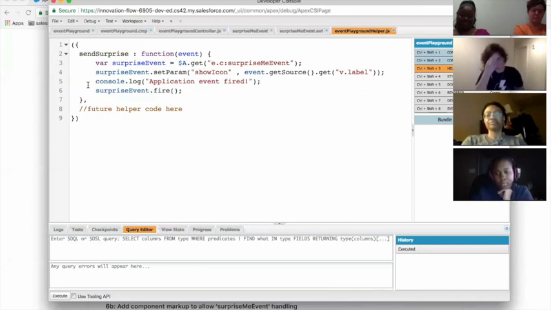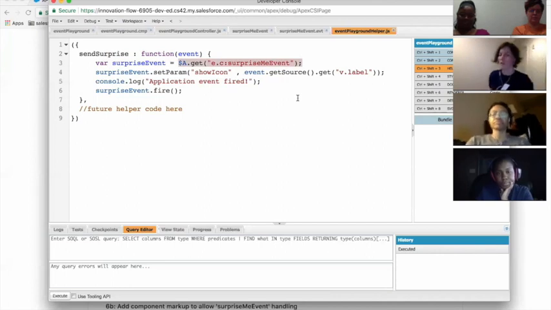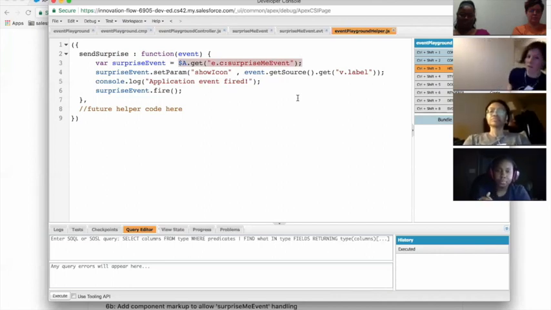That's right. And I'm defining that it is a function, and I'm saying that it has access to something called event. Luckily, that's also what I'm passing. It's neat how that works. And now I'm declaring a variable, and I am doing something here. Any ideas? What is going on line 3? What are we doing? What are we noticing? We're seeing there's definitely something going on with an action.